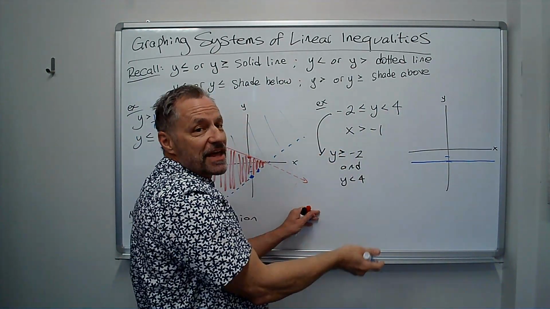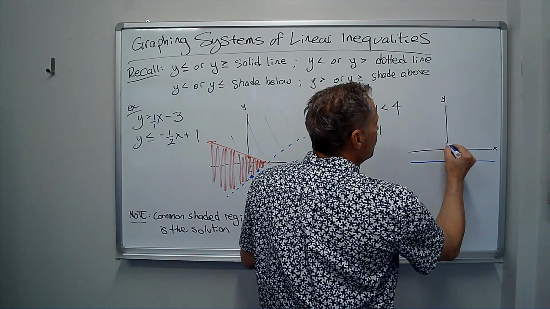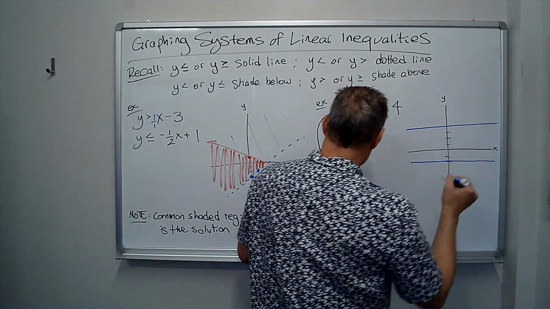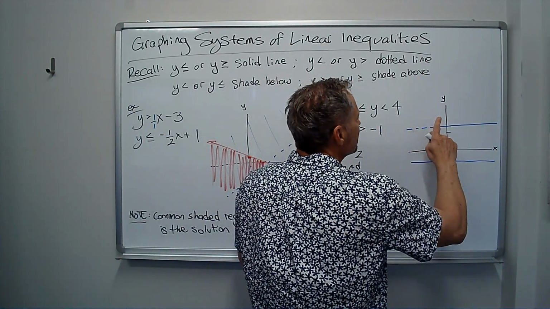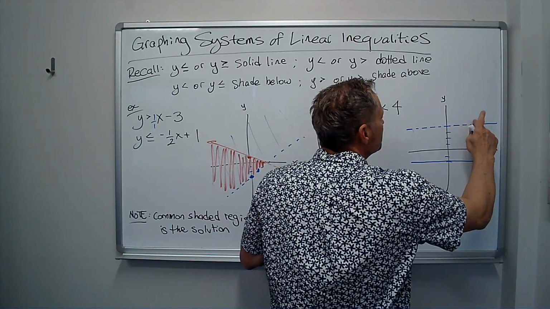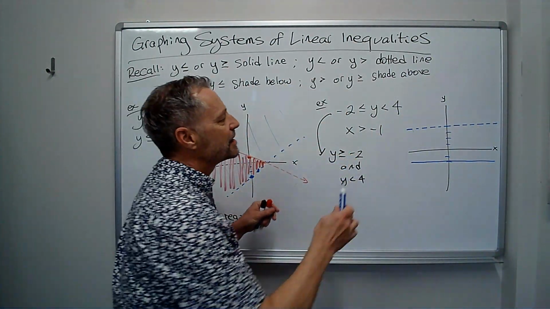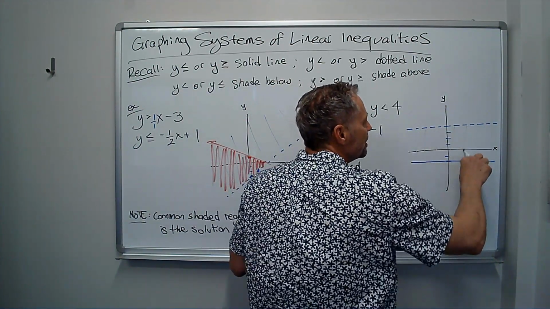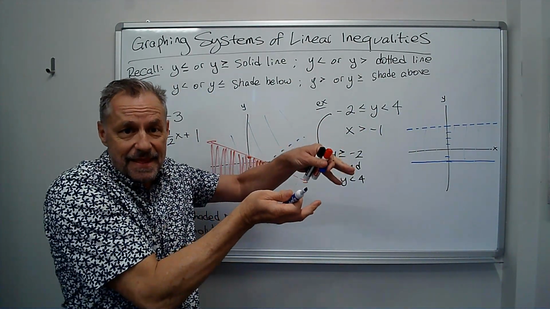It's above that, so I would shade above that, but it's less than 4. So I can go to 4, draw that line. Oops. There's no equal, so that one's dotted. It's easier for me to do with my whiteboard marker than it would be for you with a pen, of course. But it's everything in between there. And again, I'm going to draw it kind of light because I don't have my other inequality yet. But I know it has to be between, it's in there, it's in that band.